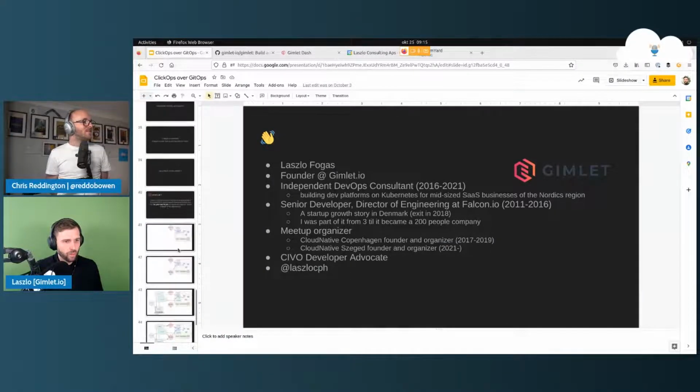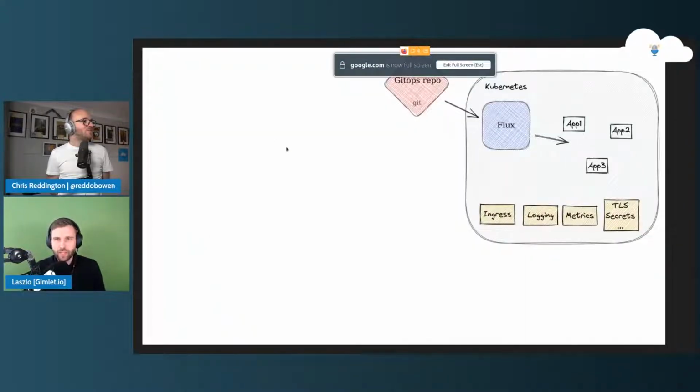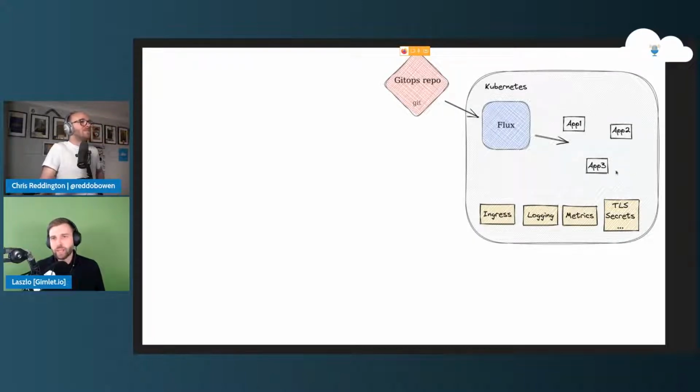So it's basically what we discussed. In your Kubernetes cluster, you have your applications. I'm very good at naming, so I call them app 1 and 2 and 3. And you may have better names for those. And you also have a bunch of other things running in your cluster, like cluster components. Every cluster has a log shipper or a metrics agent that gathers stuff. And of course, you need some routing to your services and SSL secrets and whatnot.